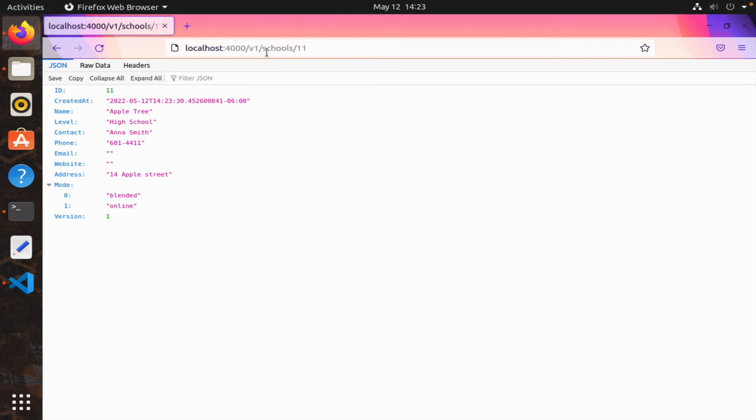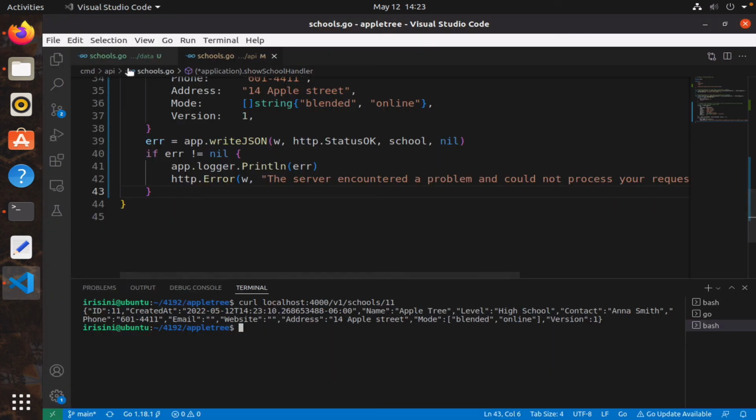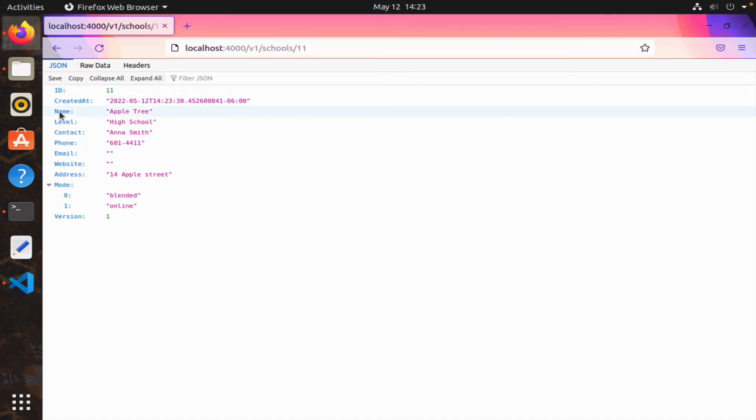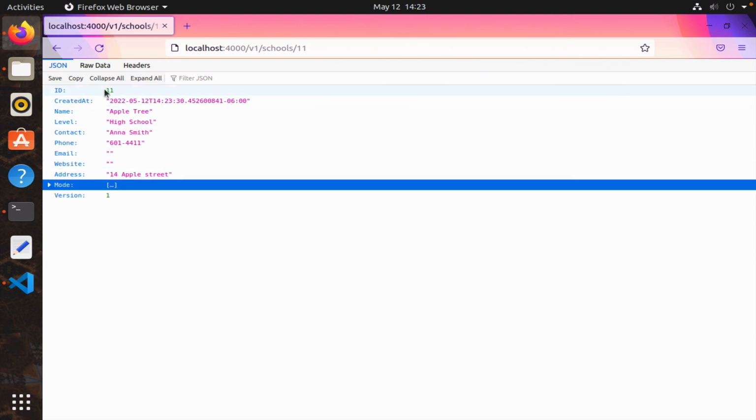Notice we have our JSON, and one thing you notice, the keys in our struct, since they're all capital letters, then you'll notice that the JSON keys also have those same capital letters, followed by the value.